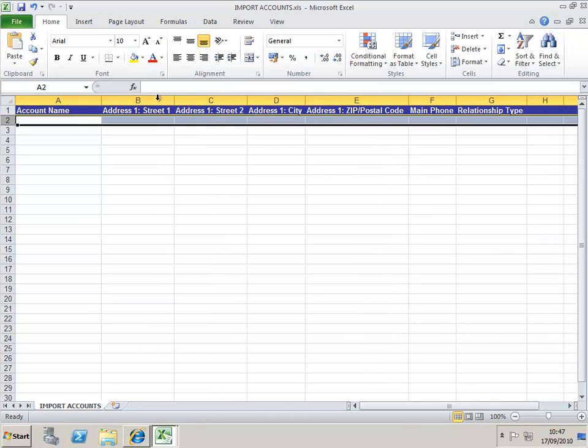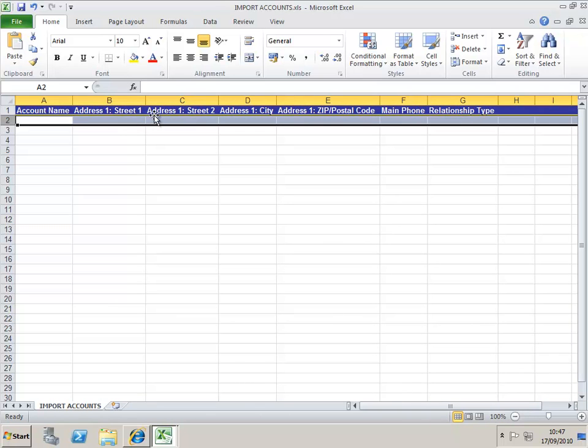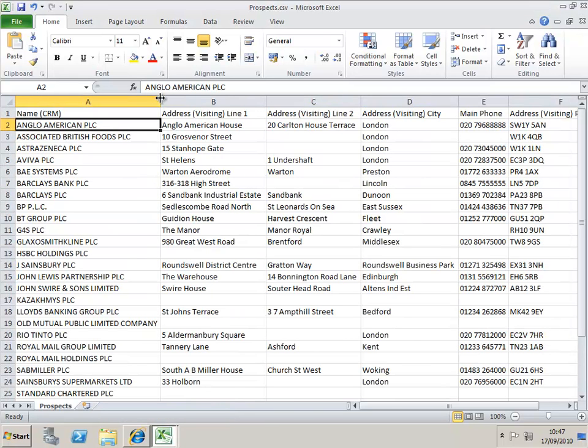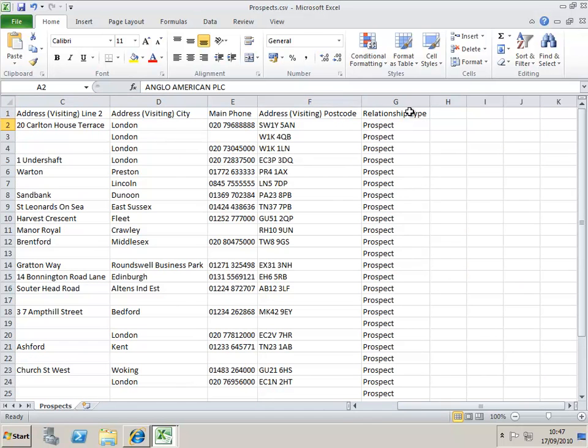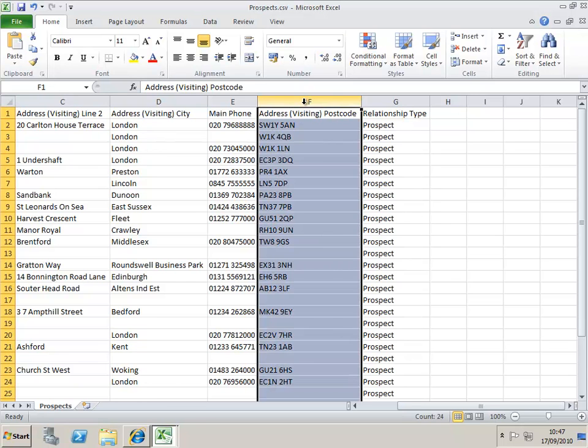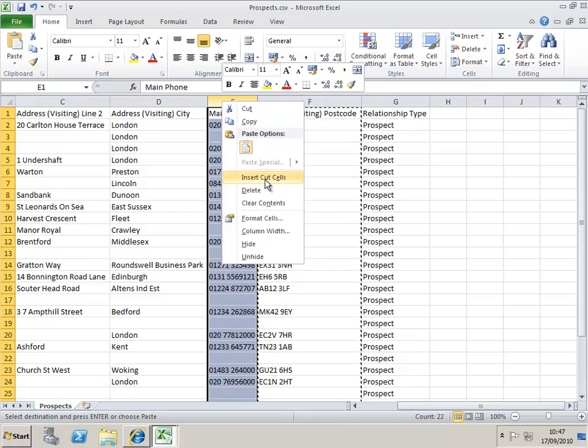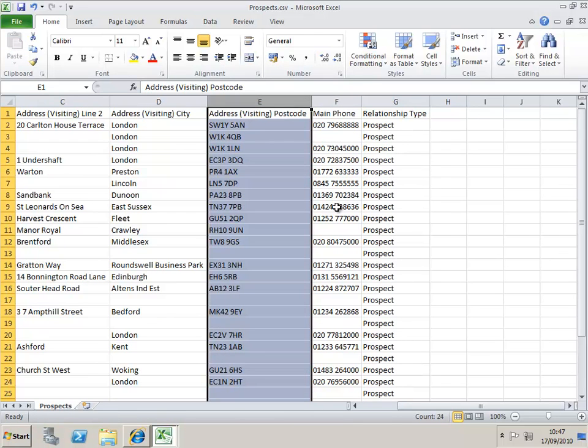So we have account name, street 1, 2, city, postcode, main phone and relationship type, and in our source data we have account name, street 1, 2, city, main phone, postcode, relationship type. So we've got this column to move just to the left there.